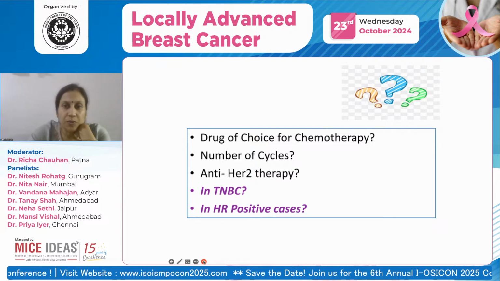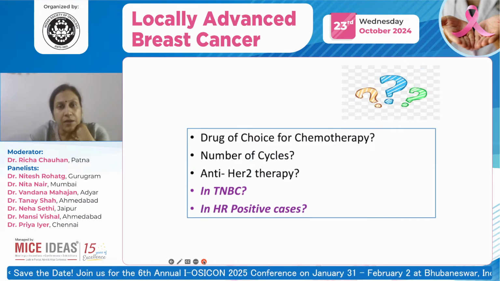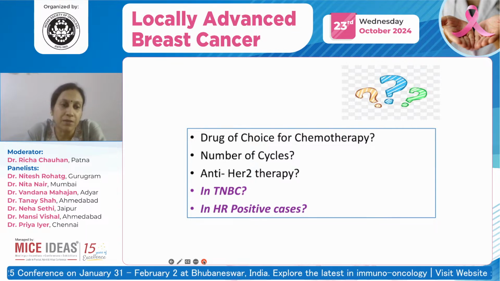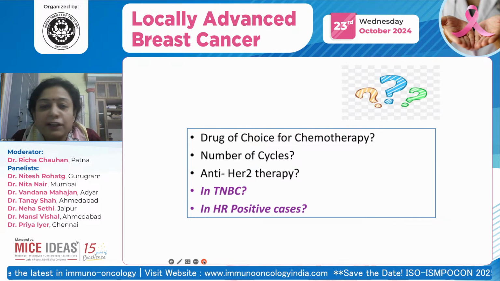If it's a large tumor, after 2 cycles is what the surgeon prefers. But if we are a bit skeptical that the patient will get missed placing a marker, then we try to put it upfront, because some marker is better than having no marker at all at the end of all the cycles. So it depends upon the load of the patients, but ideal is to place in the center and after 2 cycles. Hemant sir, would you like to comment on the systemic therapy if it would have been a TNBC or an HR positive cancer?